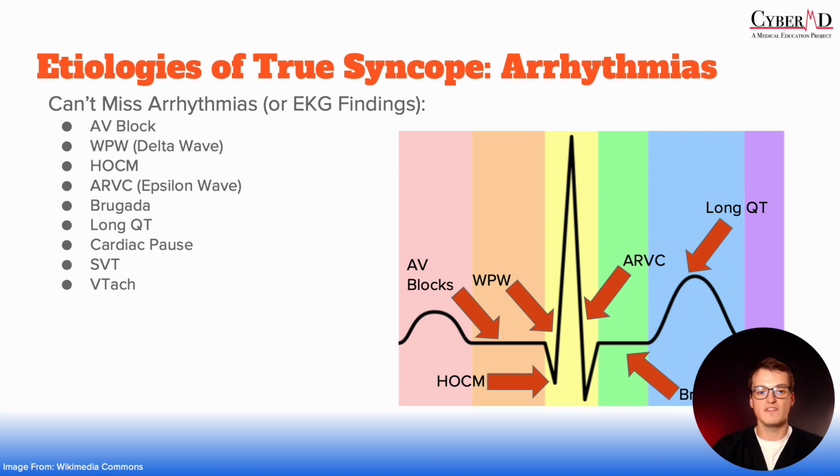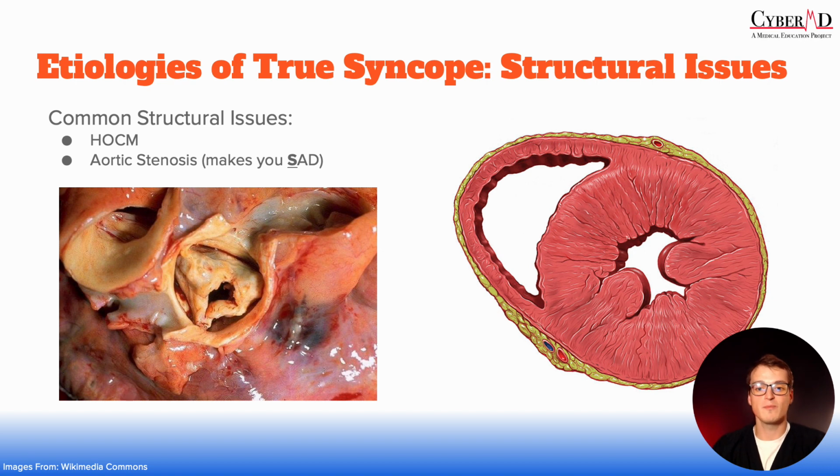Notice we're ruling out all of these life-threatening arrhythmias that can lead to sudden cardiac death. And so it's going to be characterized by a very narrow QRS, and it's typically going to be, again, less than 120 milliseconds, so very narrow QRS, and the rate of that is going to be greater than 100 beats per minute. And again, it has to have findings on EKG suggesting that it's originating above the AV node, supraventricular. And so keep all of these arrhythmias and EKG findings in mind as you assess the EKG that you order on your syncopal patients. Now, let's explore some of the common structural abnormalities that can cause syncope.